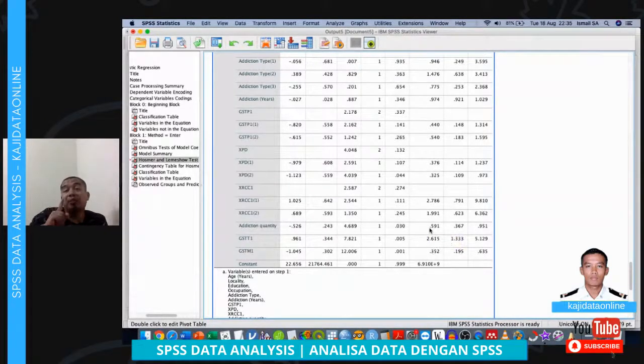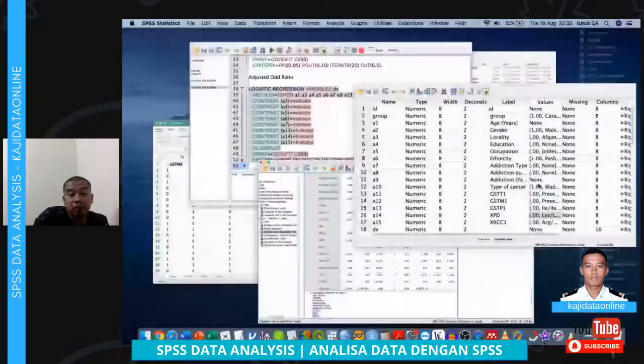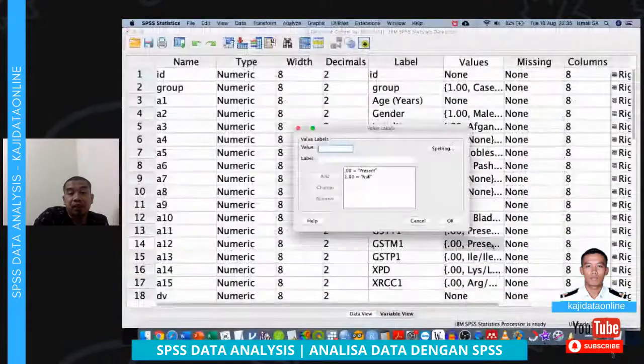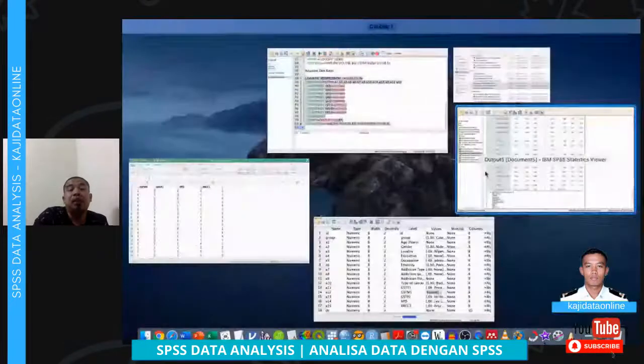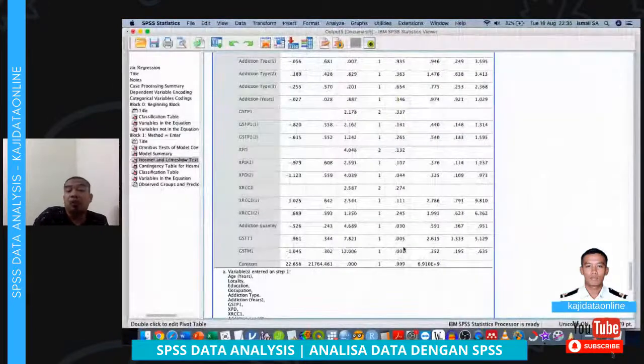Our null is 1, which means nothing happened, but it's actually less than 1, which epidemiologists would probably suggest as a protective factor. But GSTT, as you can see here, is 2.61. It's more than 1. It is an excess risk showing significant influence for GSTT1. GSTT1 over here is only present or null. So the condition of GSTM1 is important in terms of predicting the outcome of your cases and controls.